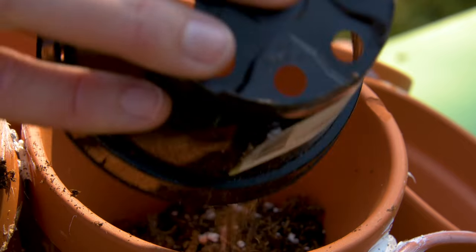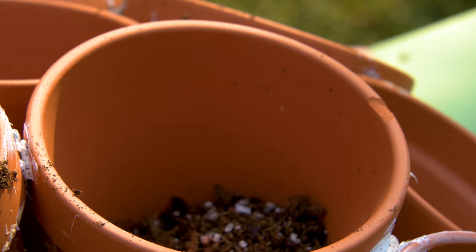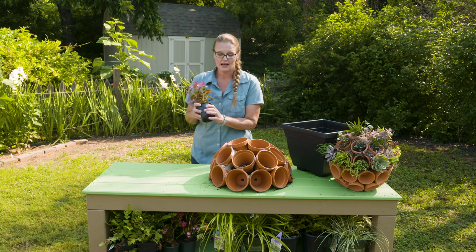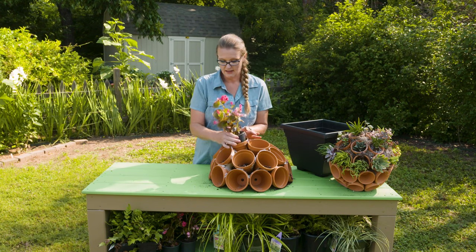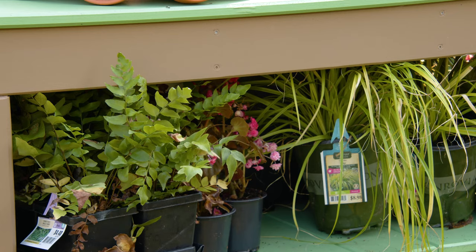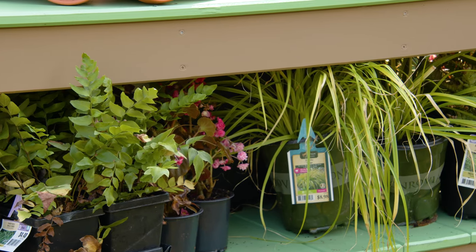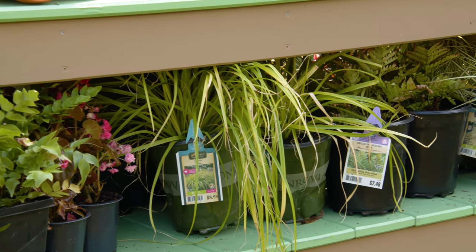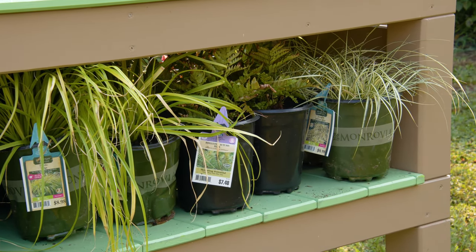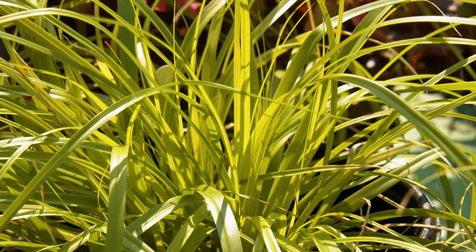So we have a variety of different plants that we're using. And I will say these smaller quart size will probably fit the best in here. However, we worked with what we had. And so we also found some sedges to add a little bit to cover some of those areas that might not be so pretty. So we've got different colors of foliage with our sedges.